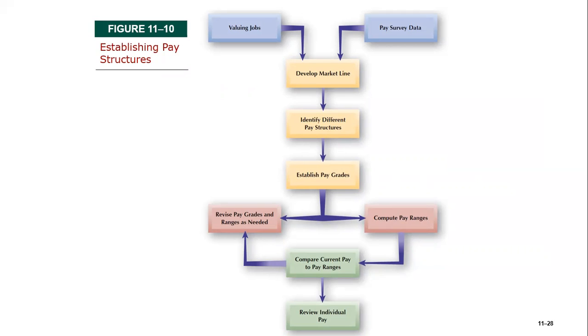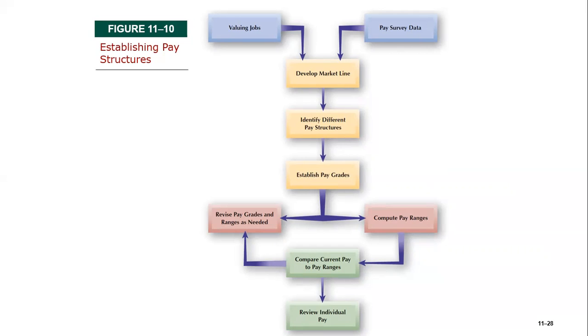What should be the linear inclination? What should be the mutual way, a middle way? So the market line is basically a middle way. We are neither going to pay the maximum nor the minimum. We will take the middle path. The market line is a middle path followed by most organizations, except a few that actually pay the maximum.